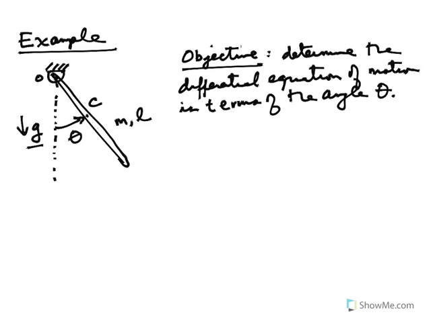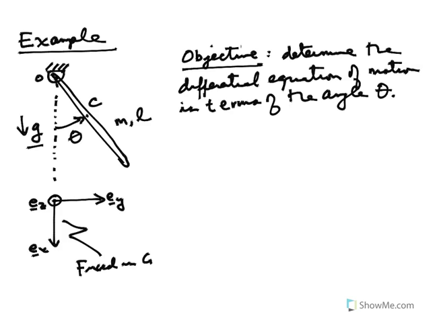So in this particular problem, we're going to use two coordinate systems. The first coordinate system is going to be fixed in the inertial frame. It's going to have its origin at point O, and the basis is going to be fixed in the ground, which is the inertial frame. Now I'm going to have a second coordinate system. The second coordinate system is going to be defined by three vectors: e_r, e_theta, and again e_z.